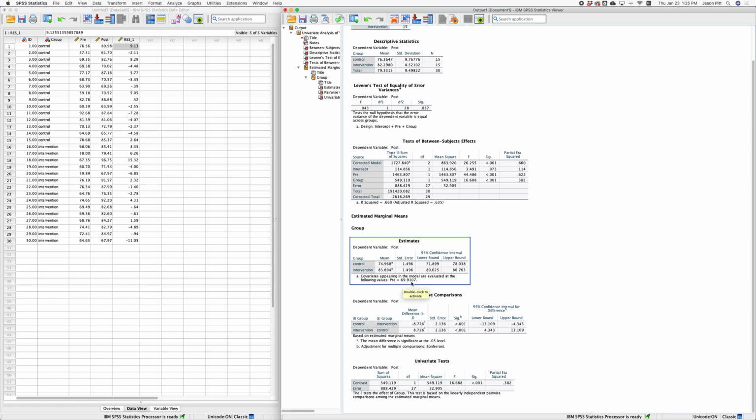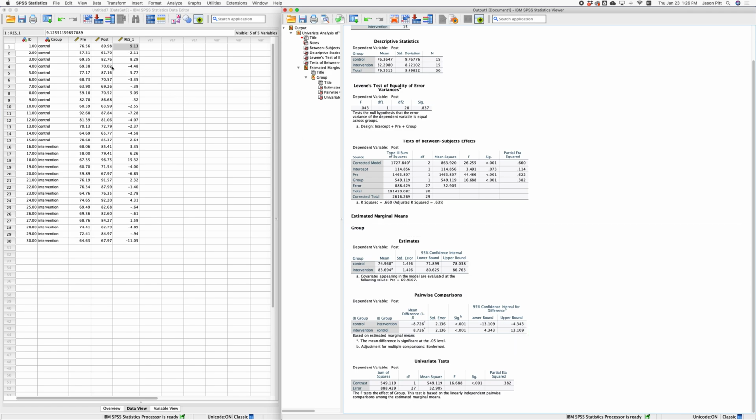So they just plug this value into the regression equation, and that spits out the estimated marginal means. What we're finally after here, the last piece of evidence that we wanted to report from our repeated measures ANOVA, is this, the confidence interval for the between group difference. How nice. Now, this is the same thing as regression, and let's see if we can get the same thing. So we're going from about a 4.3 to a 13.1 point difference in terms of change scores.